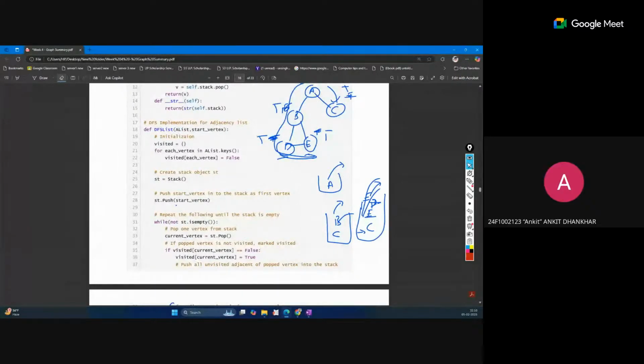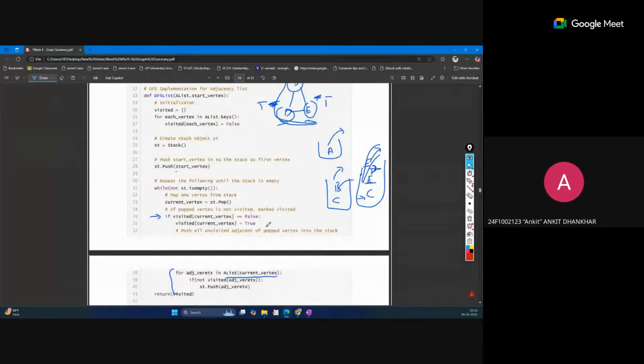What I'm thinking is that in line 35 we check if visited is false, but in line 39 we are already checking that if it is not visited then we push it onto the stack.